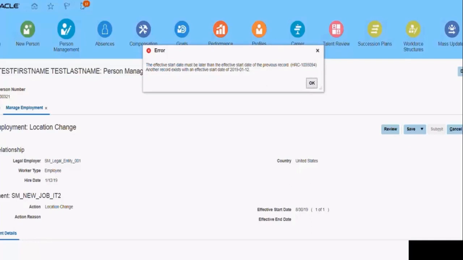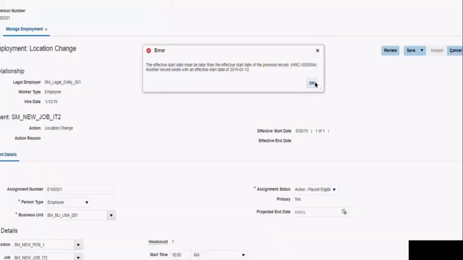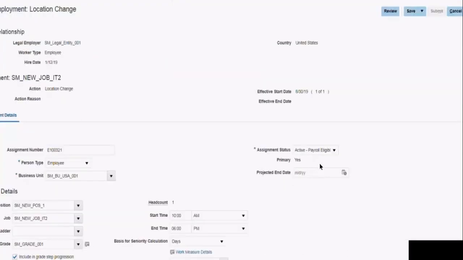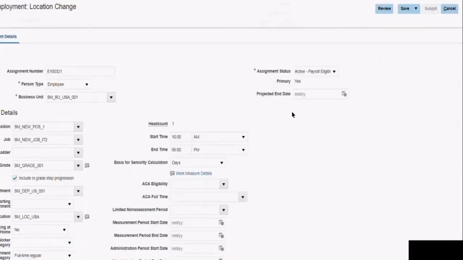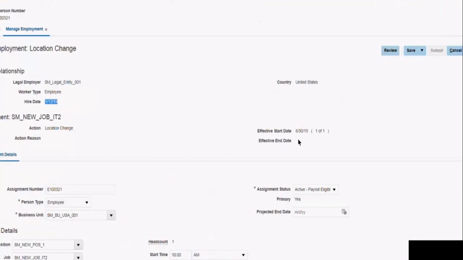So, when did you hire your person? The hire date was today's date, but I changed the location change. If you see, I put like August 30, 2019. But you are doing a future dated transaction, I think. Right. When was your hire date? Can you show me again? Hire date was 1/1/2019. Okay, but how can you do this transaction? System will never allow you. Why? Because 1/12 is, and it is 19, okay. So 1/12, and this is 8/30, 2019. So it's a future date.